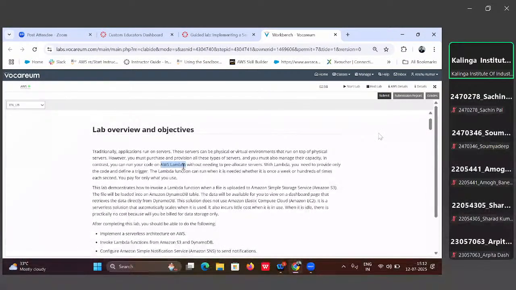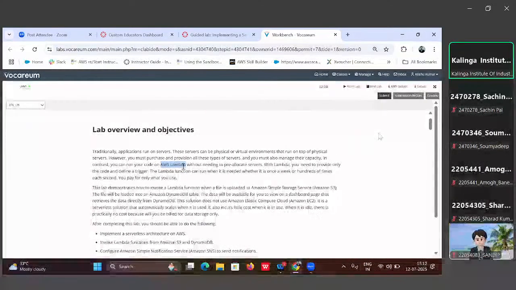But when you take the Lambda service, the monitoring and everything will be done by the service provider. If you use AWS Lambda, AWS itself provides all those services. You don't have to worry about whatever fault or issue is happening in the server. That's why it is called serverless. You don't have to do any kind of work on the server. It will be done by the backend team of the service provider.